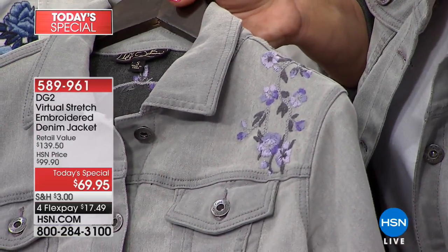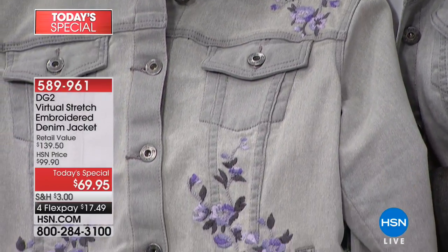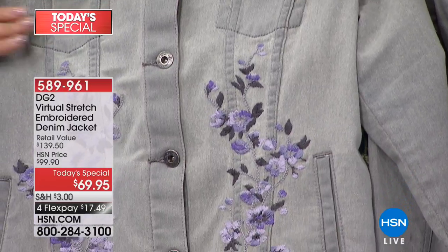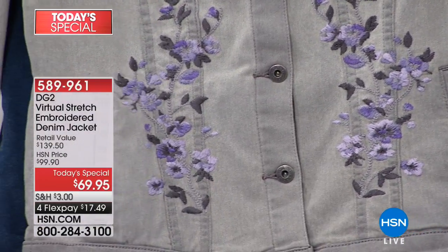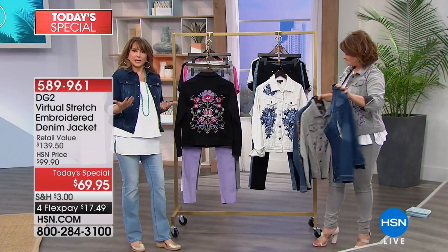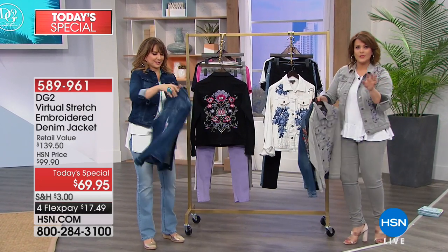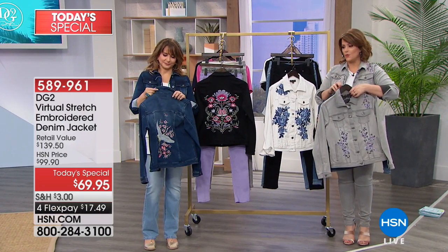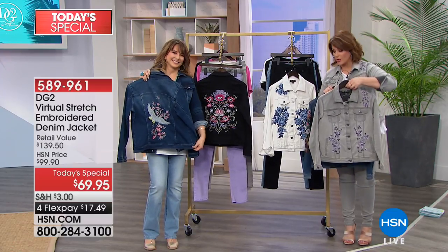Right. So last night, I think it was Mona, she called in, she bought, a couple of people called in and said they bought multiples. But I remember she was talking about how she loved this because it was a little bit more of a delicate statement. And that was more her style. That's why we have the gray. So still for you dipping your toe into the embroidery, but if you don't like bright colors, if you want something a little more quiet, definitely that gray is the way to go.